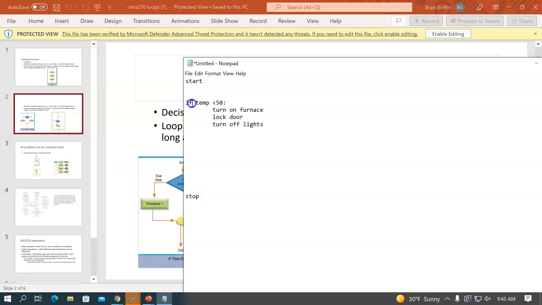Really what we would want to do is make this a loop. So while temperature is less than 50, all these actions happen. It comes down to the end of those, then comes back up and checks: is my temperature still less than 50? If it is, turn on the furnace, lock the doors, turn off the lights. Loops around again. Is it still less than 50?